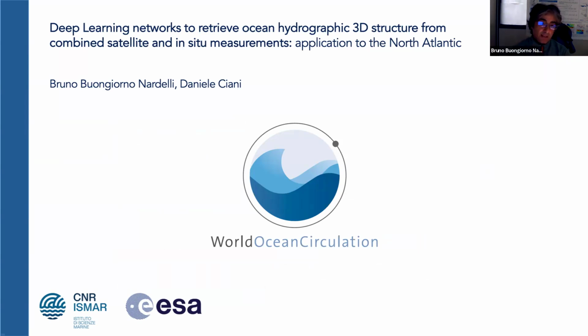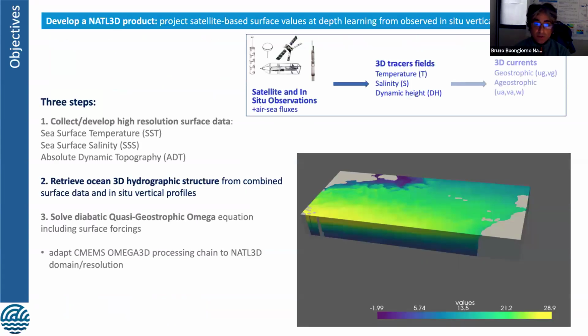But I take this as an example to show the different strategies that one can select when building a model for the projection at depth of the surface values. So what we did, well, our objective in this project was to retrieve a 4D reconstruction of a portion of the North Atlantic, aiming to reconstruct temperature, salinity, and geostrophic velocities, which we may obtain as spatial derivatives of some dynamic heights.